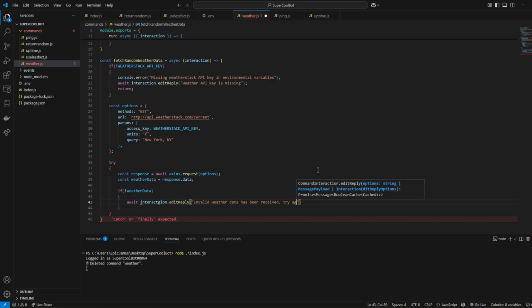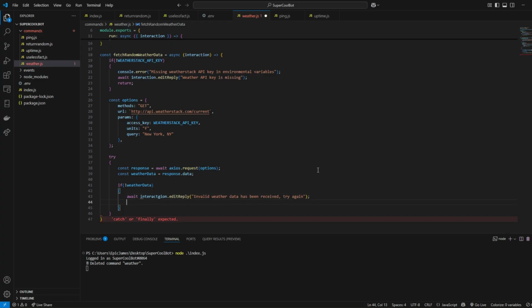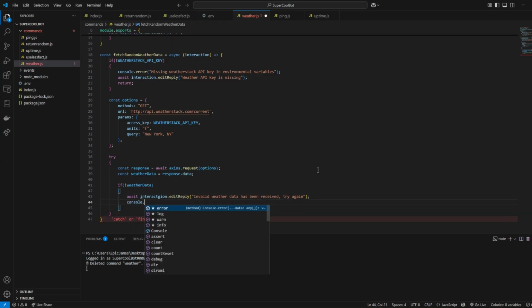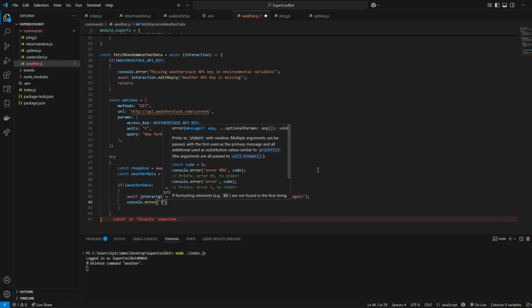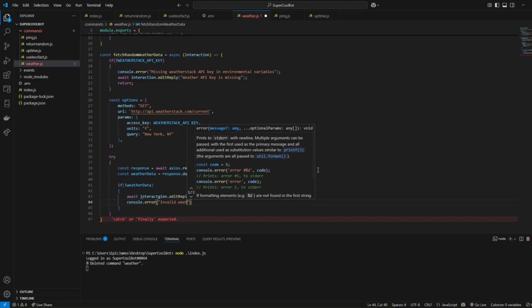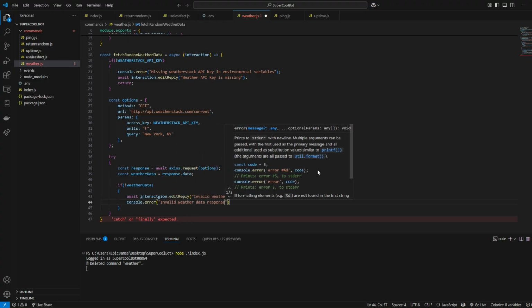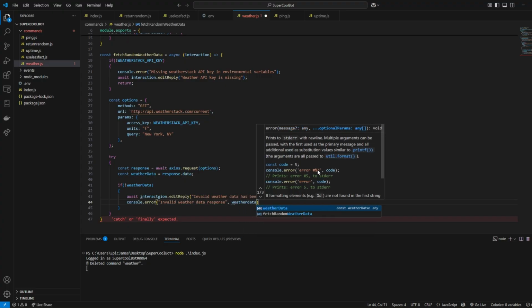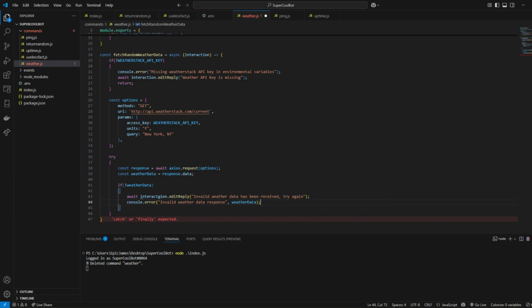Try again. And then log the error, invalid weather data response, something like that. And then weather data, just so we could see what it was.